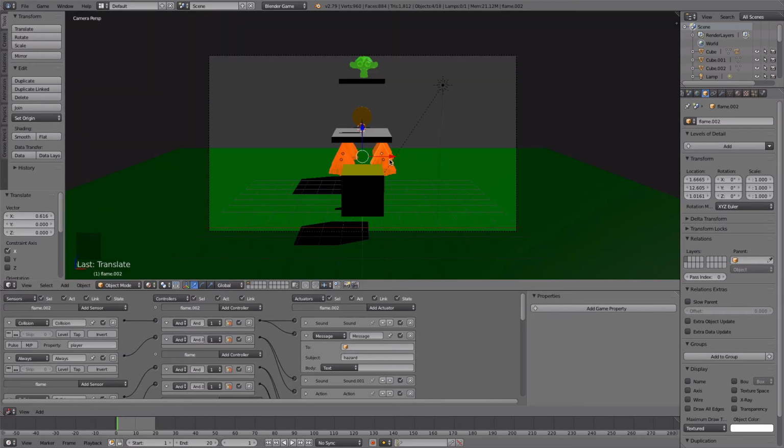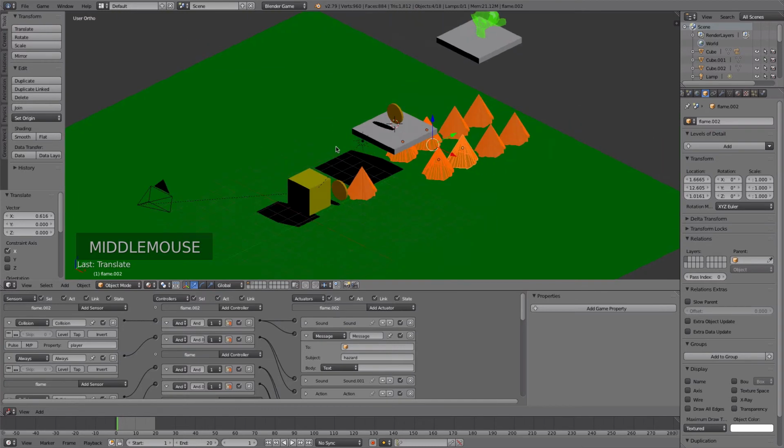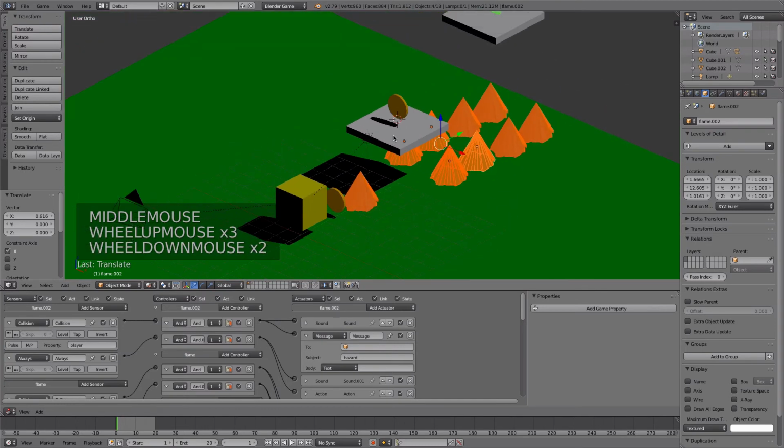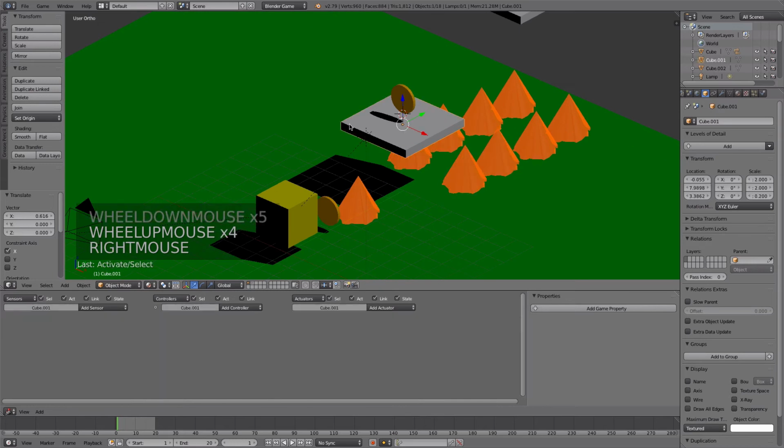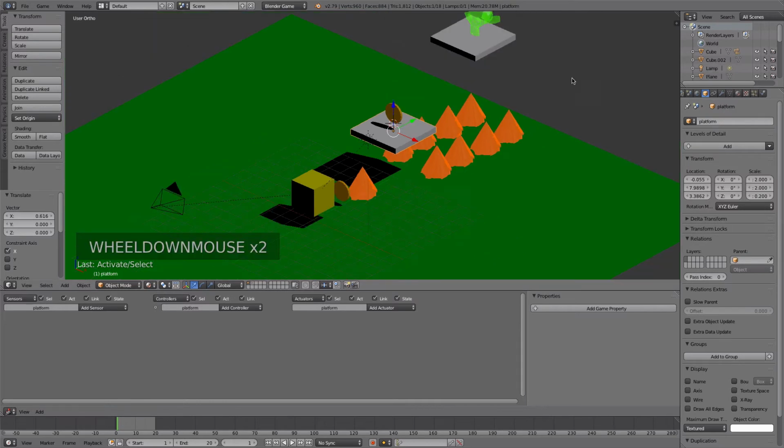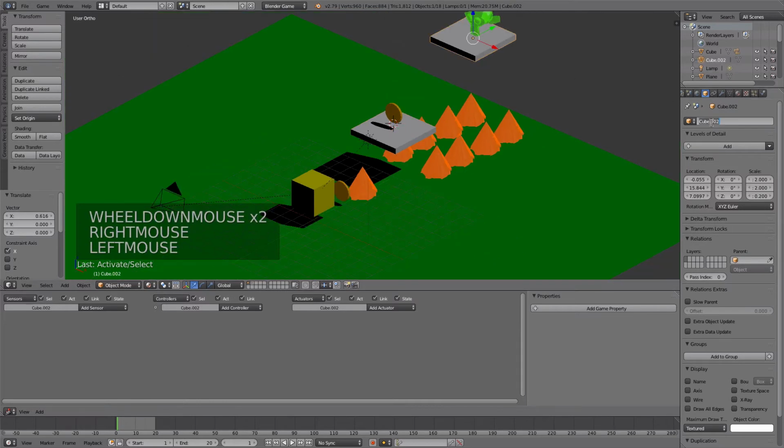All right, so now this platform and this green space look kind of bland. Let's try to liven that up a little bit. I'm going to select this, it just calls it Cube. Let's call this guy Platform.